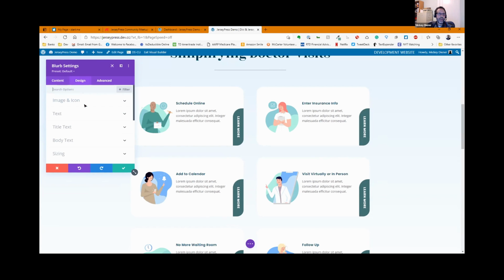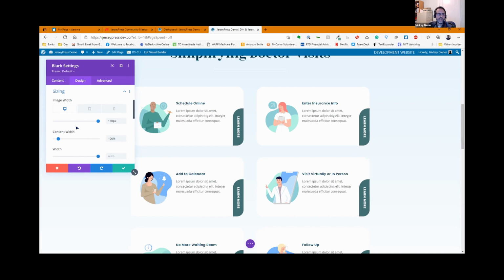There's a lot of design options. This, for example, you can change how the image or the icon is going to look, the text, the title text, so on. You can do spacing, which has to do with margins and padding. You can do sizing, which has to do with the size of the module.